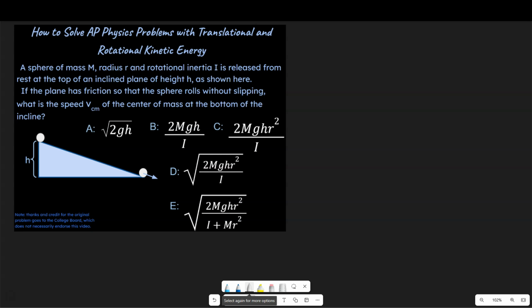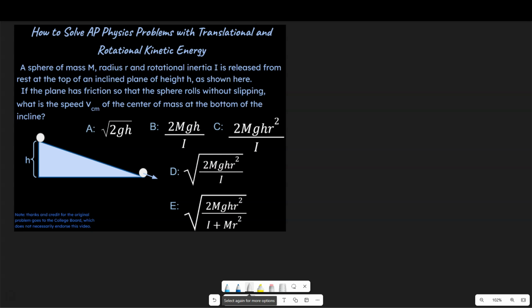Kinetic energy. So this is for AP Physics C mechanics students, but it's also for AP Physics 1 as well as just physics students in general, like high school physics students. There's no reason why you couldn't see problems like this, and there's no calculus involved here, and I'm going to talk you through it. So let's go ahead and get to it.